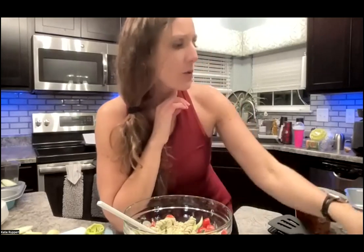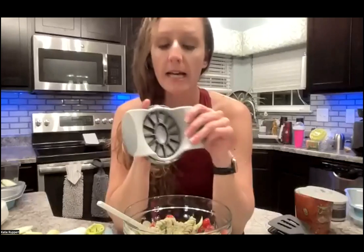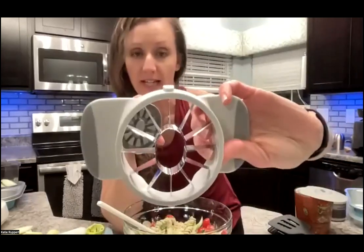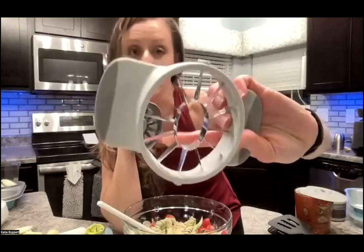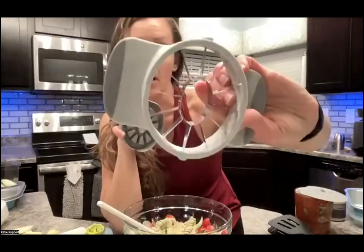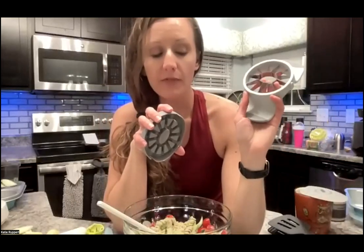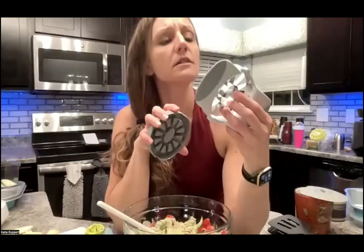I think there was one more. Oh, this is the stone fruit wedger that we mentioned before. There were no fresh peaches. It works a lot like our veggie wedger, pineapple wedger, etc. But you can see here, it has all those more slices and this oblong seed. So it's going to work for your peaches and your nectarines. I feel like there's two or three other fruits that have this. Would it work for a mango? I don't know, we'll have to try that. It would not work for a mango. They did say that. I'm not exactly sure of the reasoning behind the design of it.